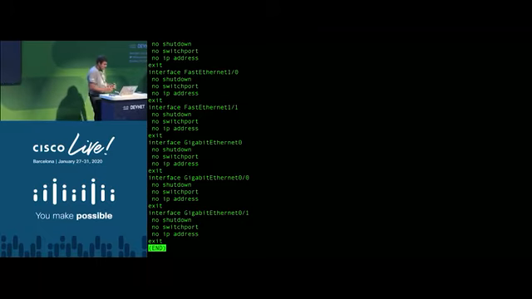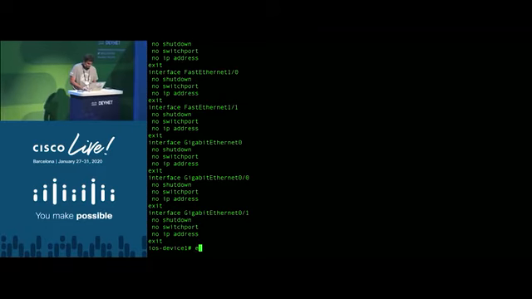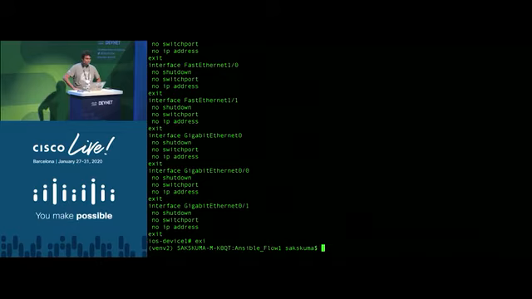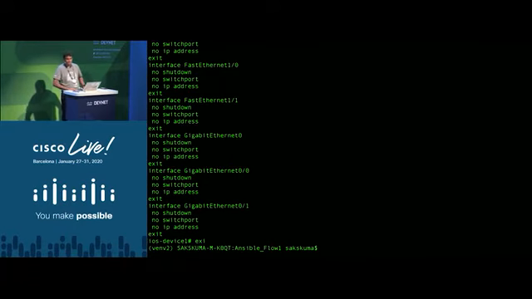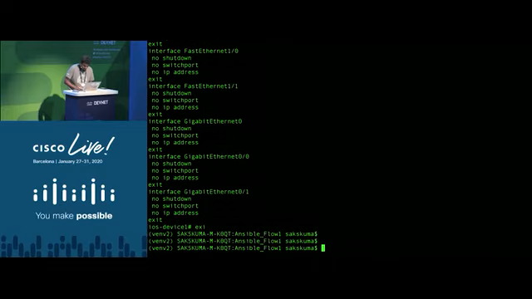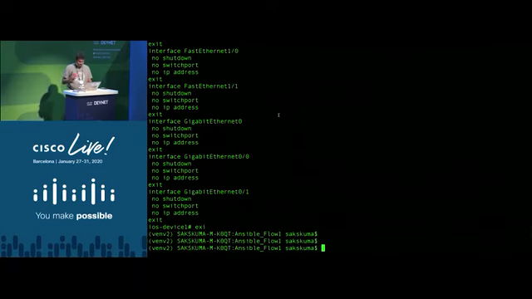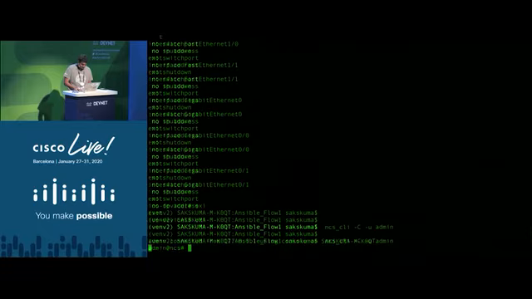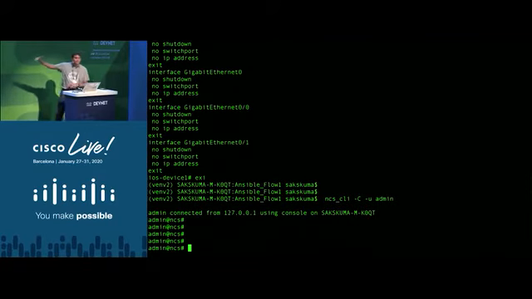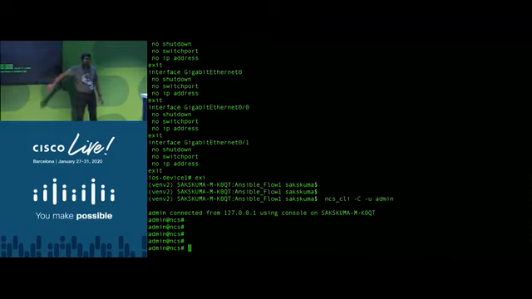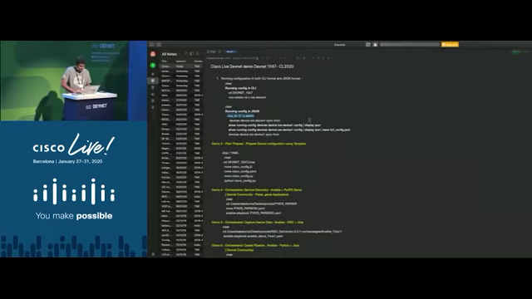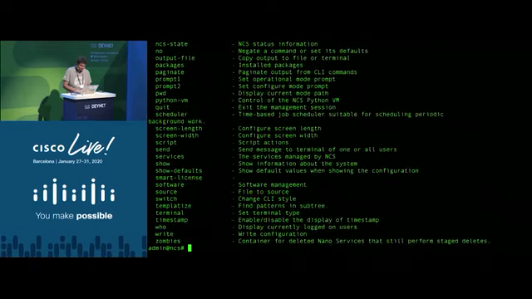Now the next step is, I also have NSO running on my own laptop. So all the demos that I'm going to give you are pretty much on my laptop only. So in this piece, let's log into the CLI mode of NSO. There is, of course, some fancier other mode too, but I'm interested in the CLI mode of this. So what you see here is that I have logged into the CLI mode. The first thing is I need to make sure that the device is actually synced up properly with my NSO, because I've been doing this demo several times. So let me just do the sync operation first. Oops.